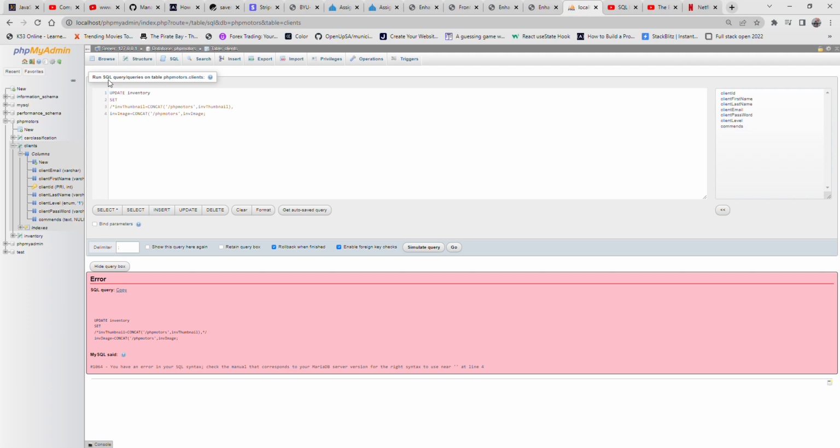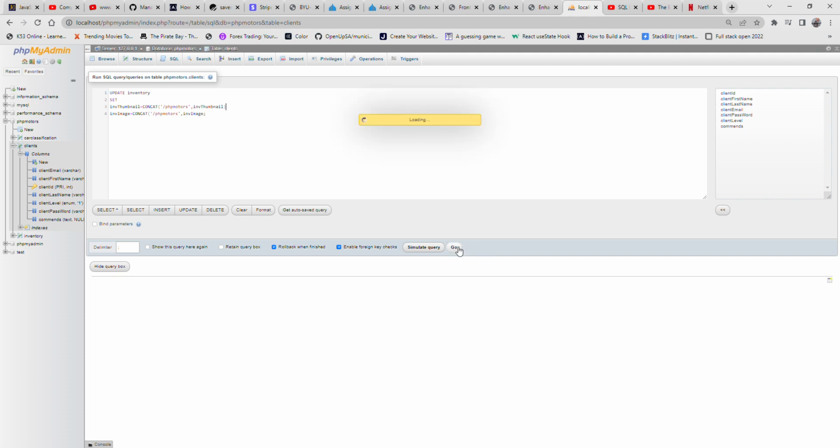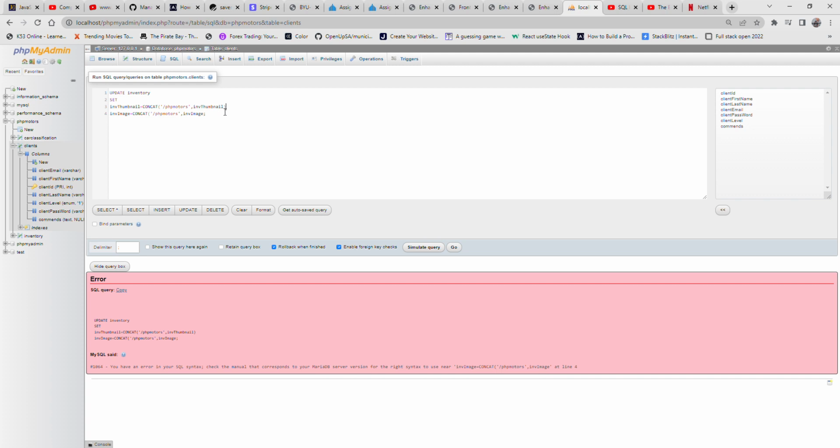Let's see if I uncomment this. I had commented that out and run it like that. It's going to be another error. But if I do that, it's another error. Okay, so instead of doing that, what if we just add the end of it? Then let's see if this is going to be successful.